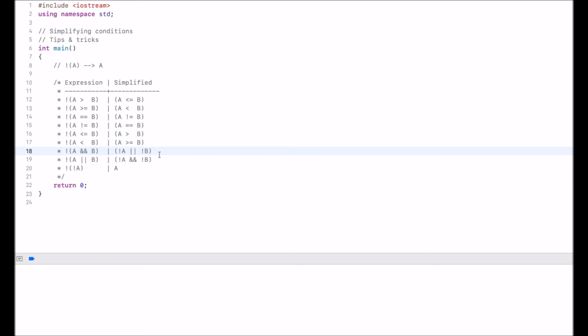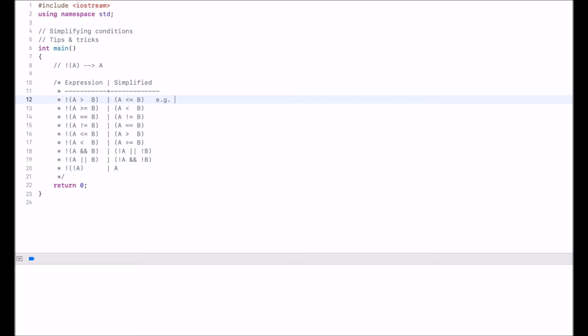And also the logical operators will change. So here if we have the logical AND operator and we apply the not operator to it, it would change to a logical OR operator. The OR operator would change to an AND operator, and if we have an expression with the not operator in front of it and we apply another not operator to it, they would cancel each other out and we would just have the expression left. Now let's go over some examples.